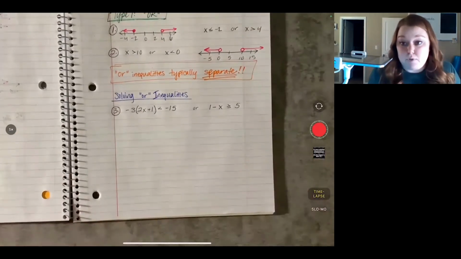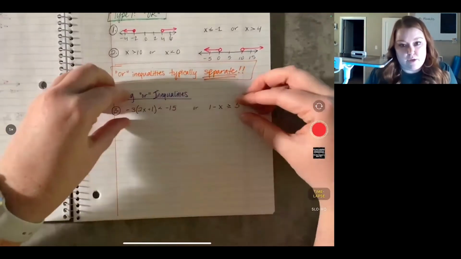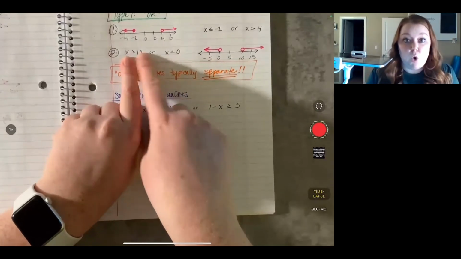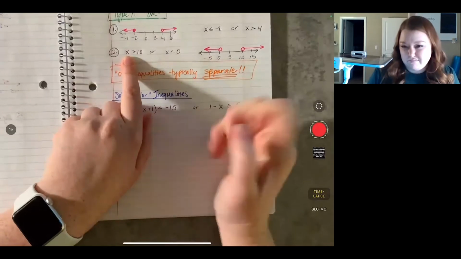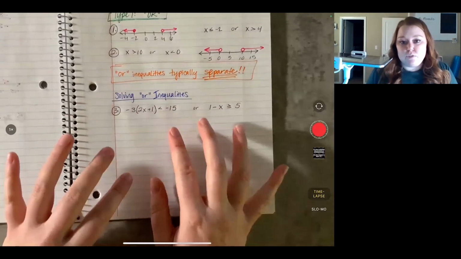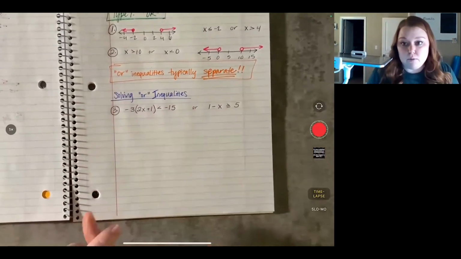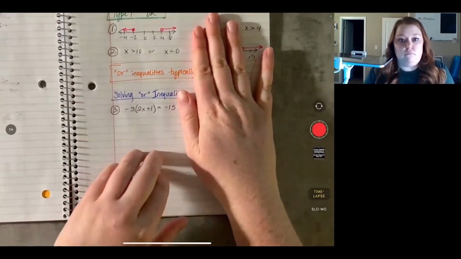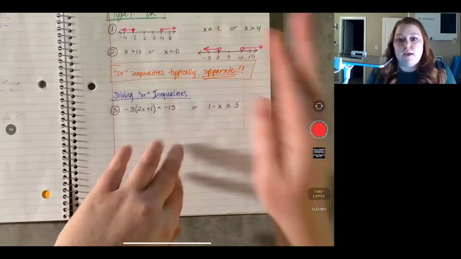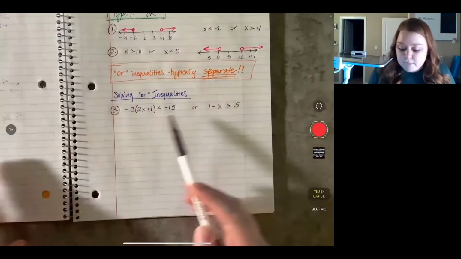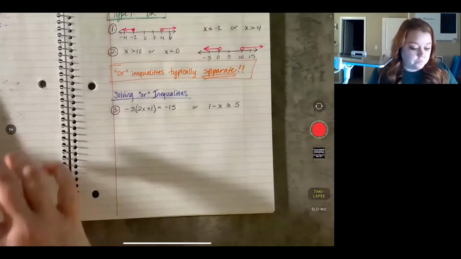So here's how I approach solving OR inequalities. Even though this is going to be like one thing smashed together, we're going to get an answer like this: x is something compared to whatever, or x is something compared to whatever. How I approach these is I think of them as two separate problems, because they kind of are. So I'm going to solve this one down and get x is less than whatever, and then I'm going to solve this one and get x is greater than whatever, or whatever that happens to be. So let's start with this dude.